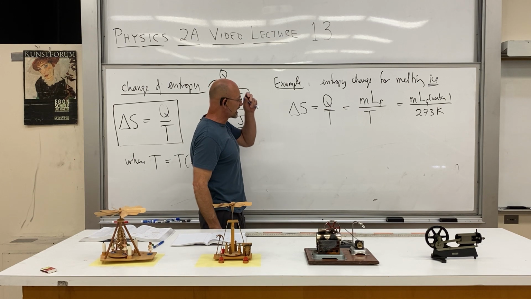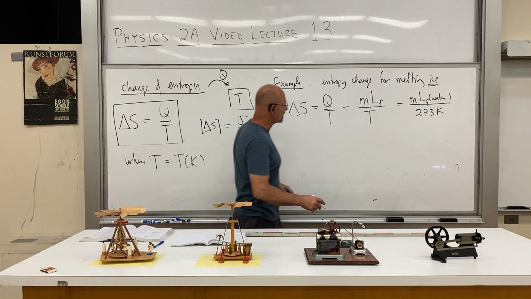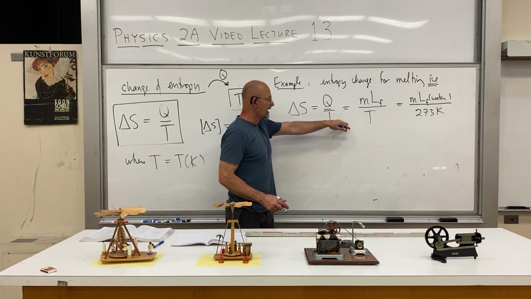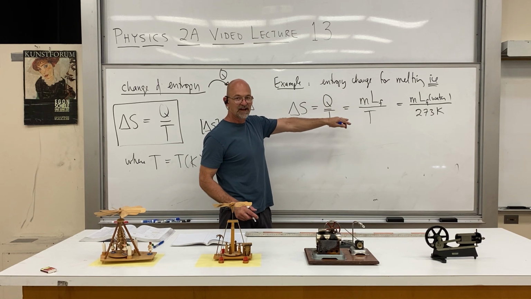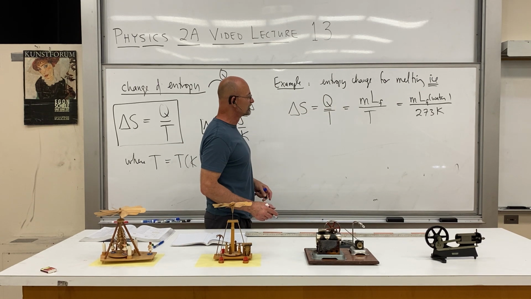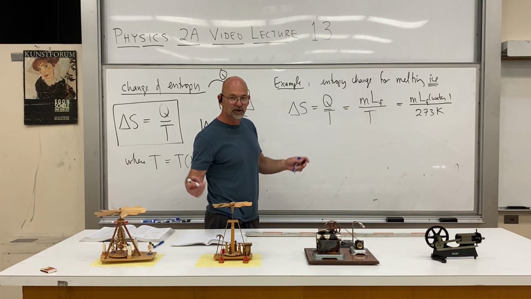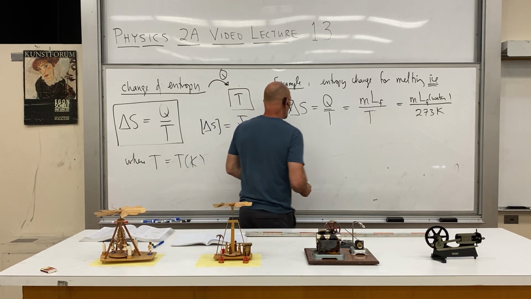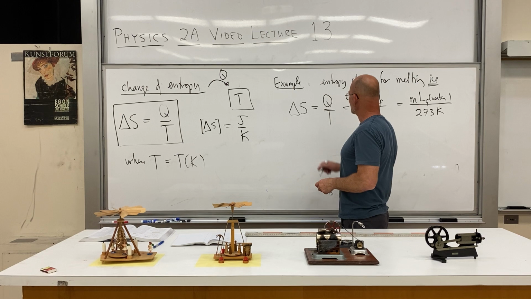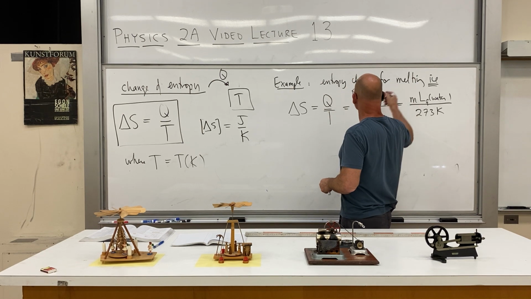Okay, so these applications are easy if the temperature remains constant. If the temperature itself is changing, then you have to actually do an integral, which we're not doing in this class. So we'll just keep them simple when the temperature is constant. So that's the entropy change for melting ice.